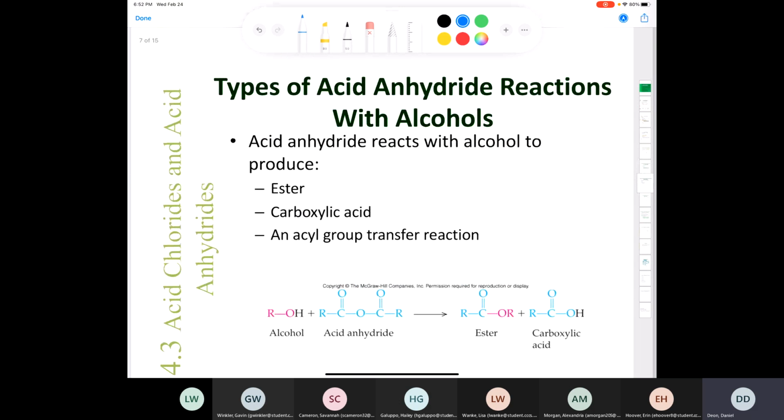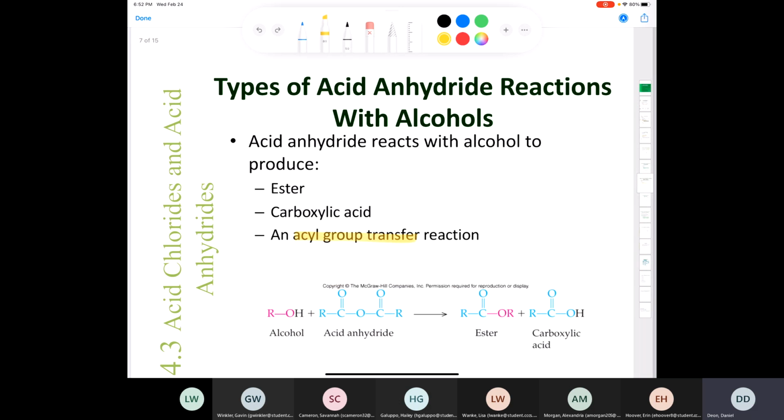All right. Well, what can you do with an acid anhydride? Once you've made one, are they good for anything? Like I said, they do have quite a few uses in organic chemistry. One of them is shown here, and this is an acyl group transfer reaction. Remember, an acyl group is this portion here.